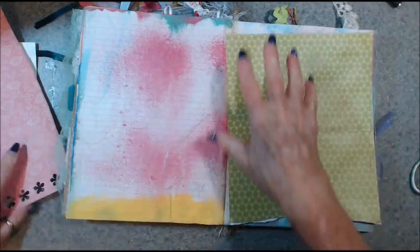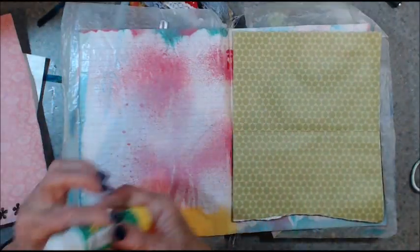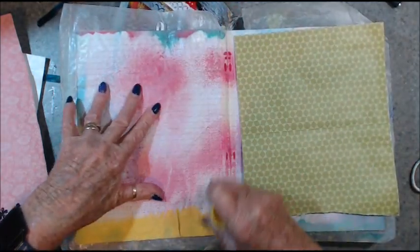It's not quite right, so I just have to trim that a little bit before I glue it down. Doing everything really crooked today. Right now, let's get on to it, with my fluffing around here.